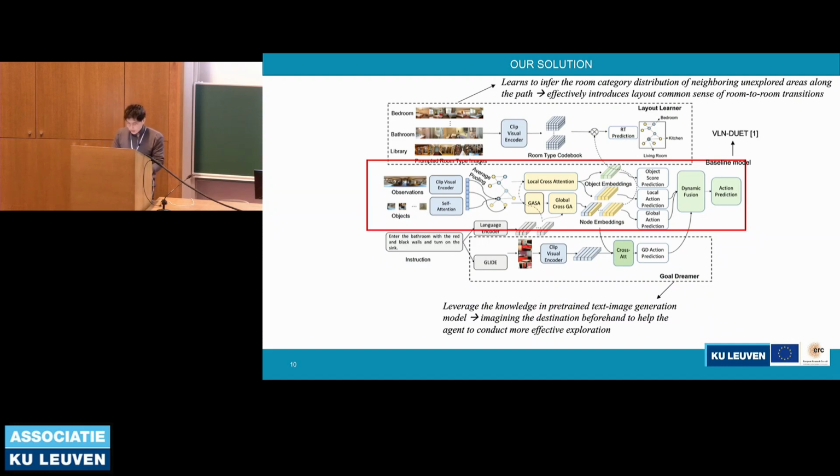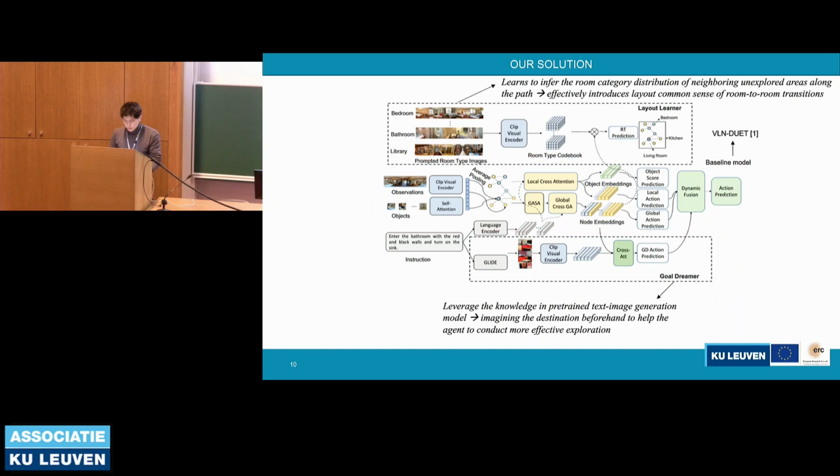In the baseline model, there are two branches. The first one is the local branch. The second one is the global branch. For the local branch, the agent has to select the next step from all the navigable steps of the current location. In the global branch, the agent can select any node in the map. By doing so, we allow the model to do self-correction. That means it can go back to the previous steps and find another way to go to the final location. Finally, we merge the decisions of the local branch and the global branch to make our final predictions.